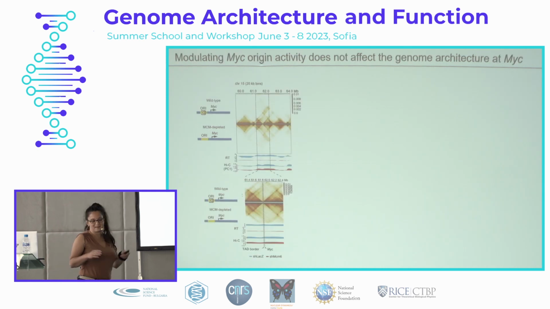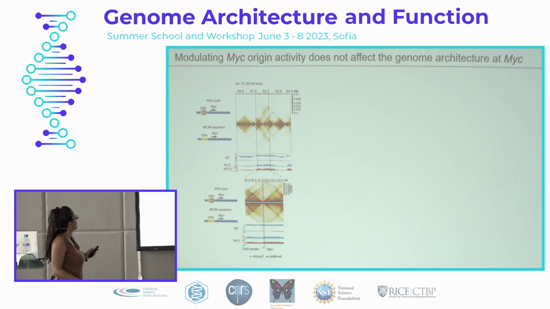I'm not going to explain the matrices because we have seen them often enough now, but we did Hi-C in all our conditions. Here we have the wild type and MCM depletion, and I'm showing you the MYC locus at 20 kb resolution. As you can see, at first sight we don't see any dramatic changes in the genome organization. The TADs are conserved, everything is fine, compartments are there, and we have the very striking phenotype in the replication timing. This is the track here, but it does not correlate with any changes in the AB compartments, and this is the zoom in here.